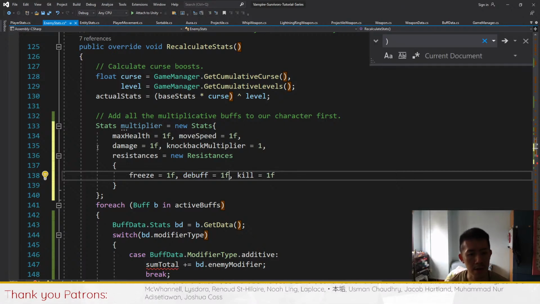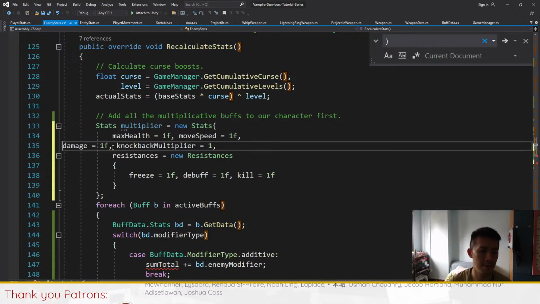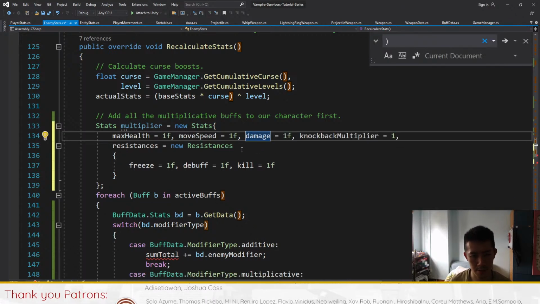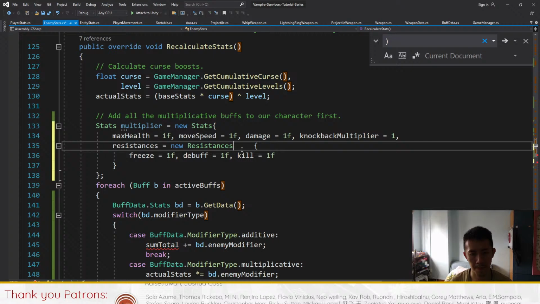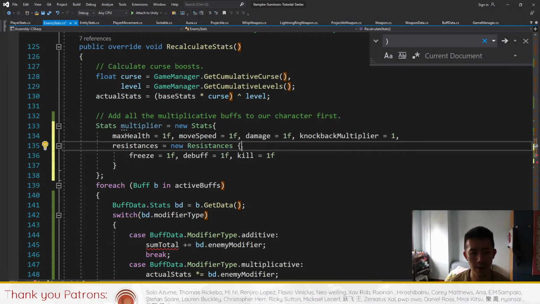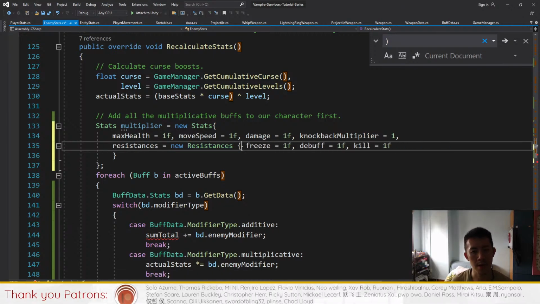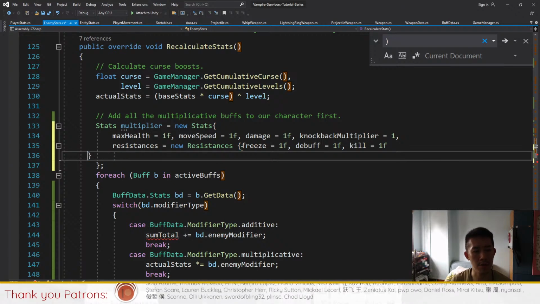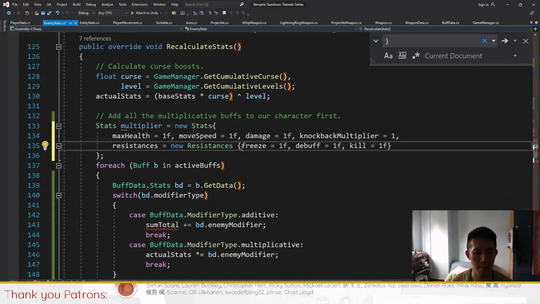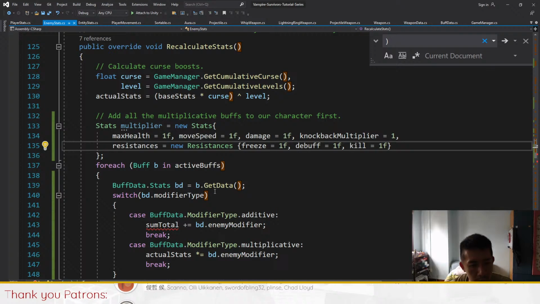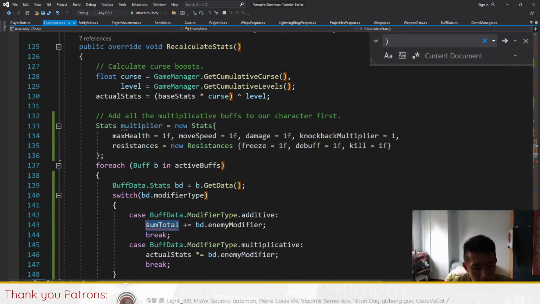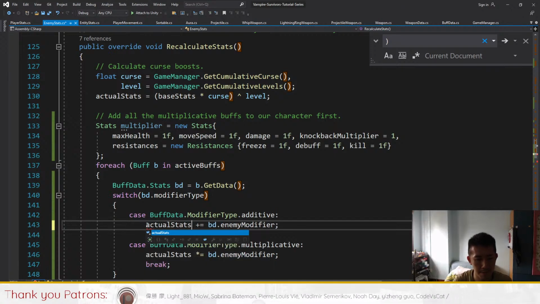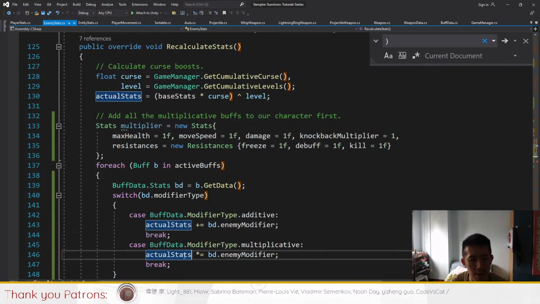What we are creating here are a bunch of variables. We just want to set everything to a value of 1. And then the multiplier, when you apply them, this will change the multiplier. So the additive one will just add directly to the actual stats, and the multiplicative one will add to the multiplier.